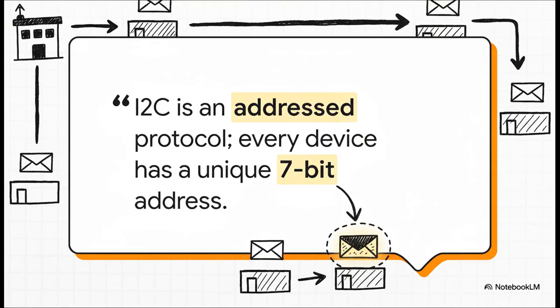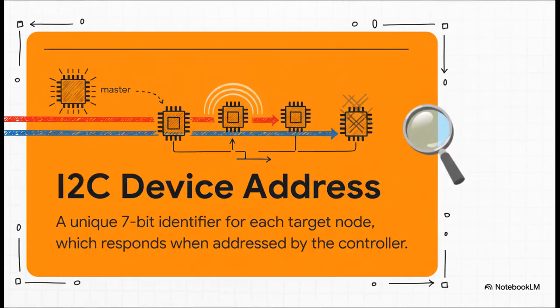The way I2C works is actually kind of brilliant. Think of it like a postal service. Every single device on that 2-wire bus has its own unique address, like a house number. When the main controller wants to talk, it just broadcasts that address onto the shared line for everyone to hear. It's like sending out a letter. And this addressing system, that's the magic trick behind I2C's 2-wire design. Instead of needing a physical wire to pick a device, it just uses this software address. Yeah, all the devices on the line hear the address, but only the one that recognizes it as its own actually pays attention. The rest just ignore it.